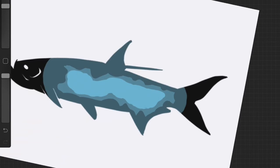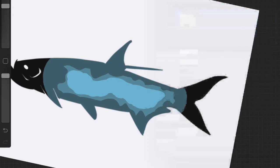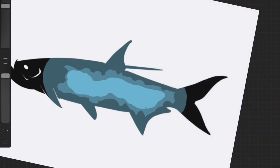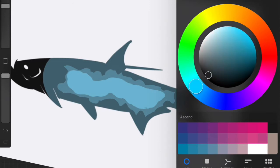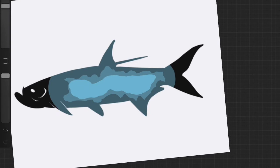So now you could go in and say, look, one of these parts looks way out of place. So going with my black, take this back to like there. This one could be a bit higher. And that is good. And then if you change this to white, it actually brings it back. Yeah, so it's white scale or black scale. If you do grey, it's more like an opacity, it kind of burns out somewhat. So black or white, black takes it away and white brings it back.